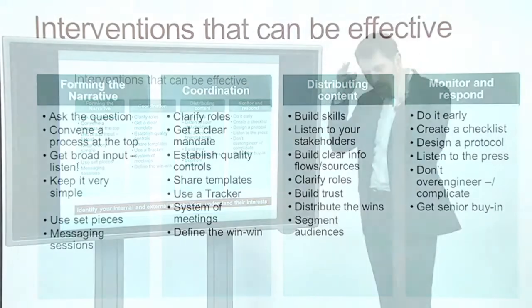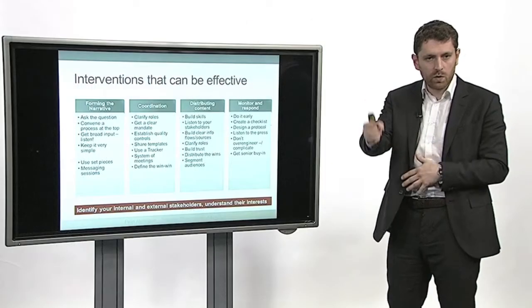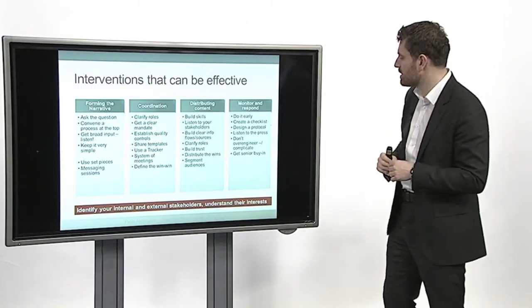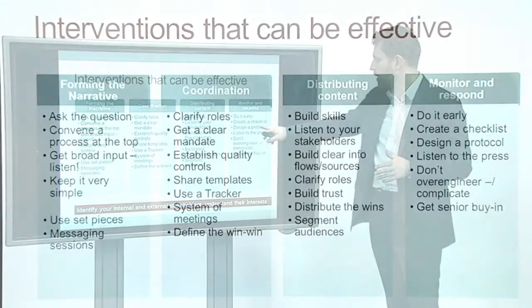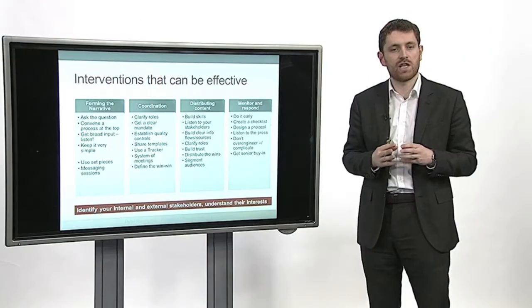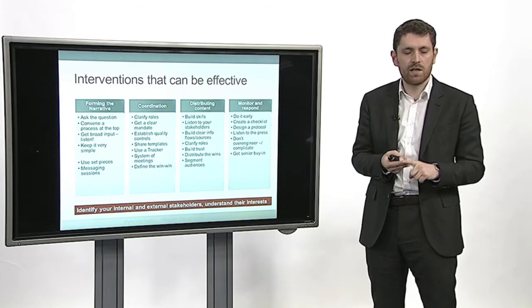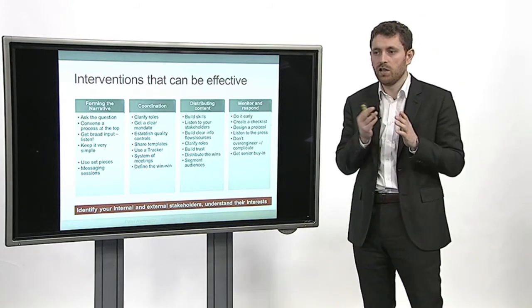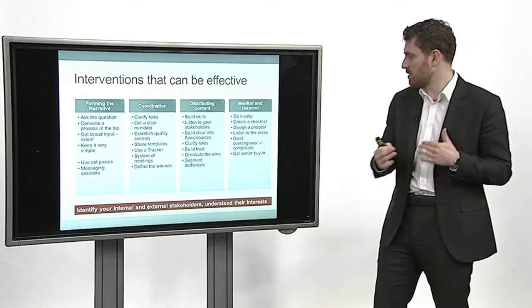To do it early, create templates, simple checklists for how to triage. Again, simple systems that people can follow. Keep the templates and all of your tools and instruments very, very simple, really easy to use. Try and design a clear protocol about how to do that triaging and then responding decision-making process. So who needs to be in that meeting and in that conversation every morning? Is it the press officer, the director of communications, a couple of ministers, and one of the presidential advisors? Which decisions do you need to take to the principal or your head of state? What sign-off do you actually get to do what?